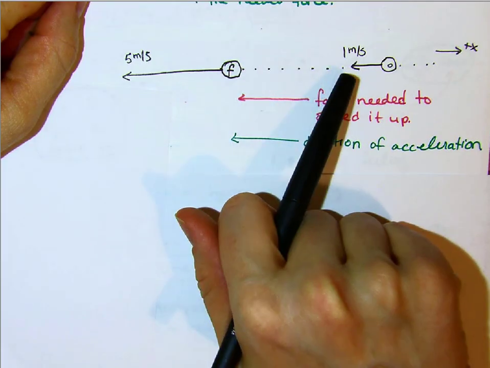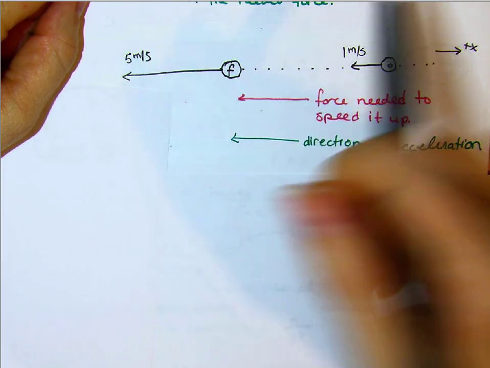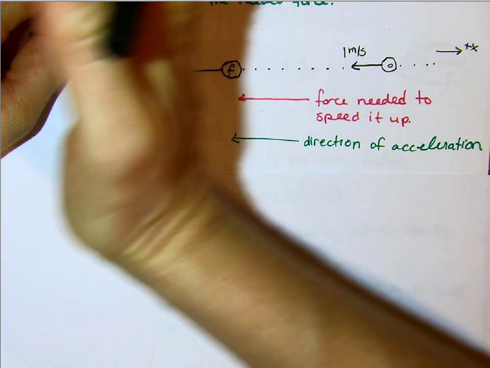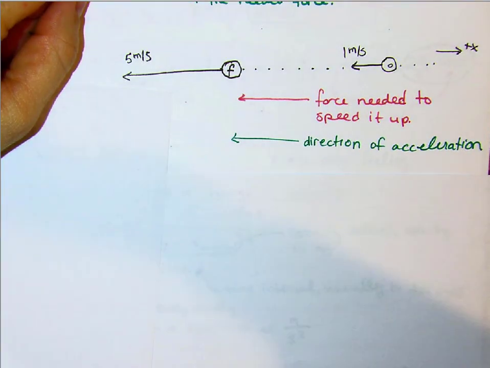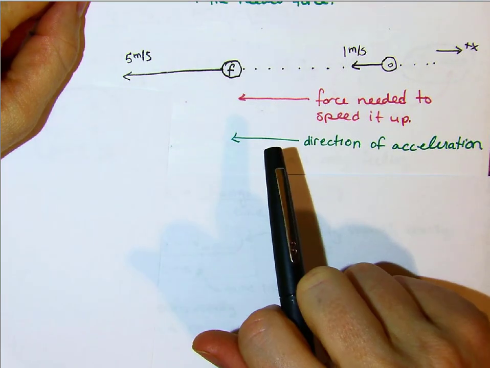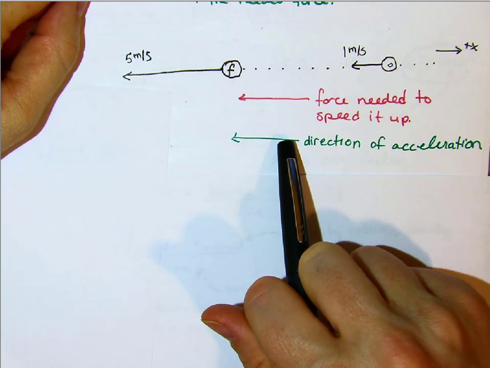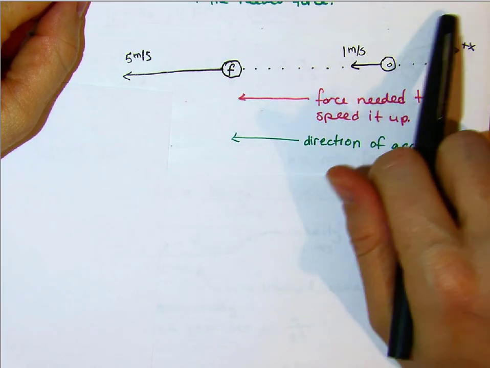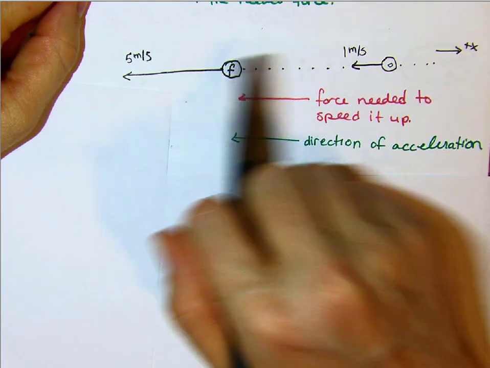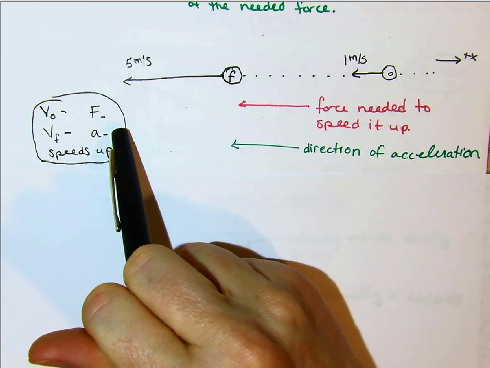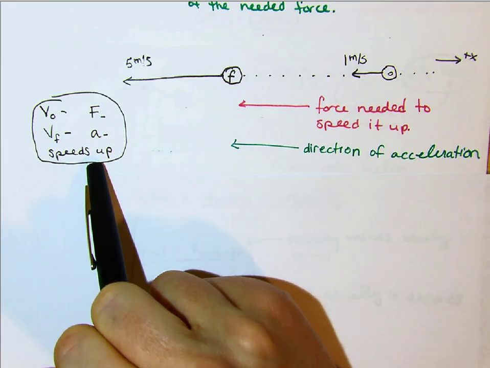So it's almost like you have to imagine somebody pushing on the cart, kind of helping it in the direction of motion, push, push, push, to get it to go faster. So the force that I'm imagining right now is pointing to the left, which also means that the acceleration is to the left. All of these arrows are pointing to the left. So by my coordinate system that I defined here, all of these arrows are in the negative direction. So here, a negative acceleration actually sped it up.